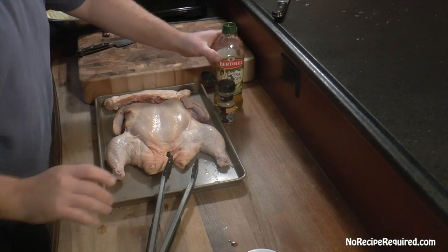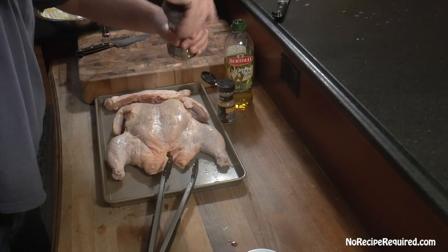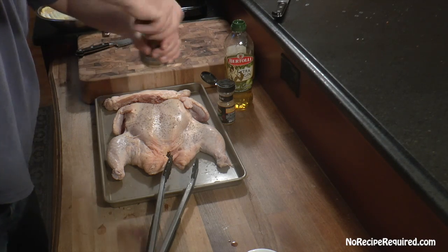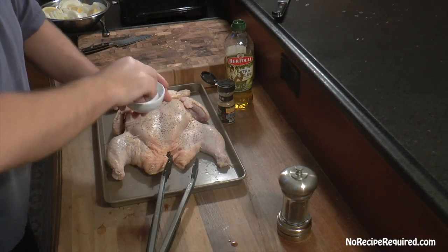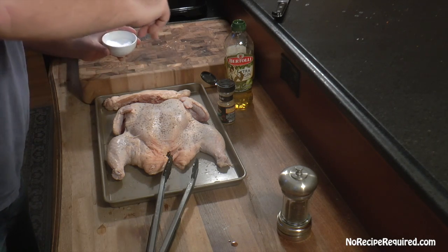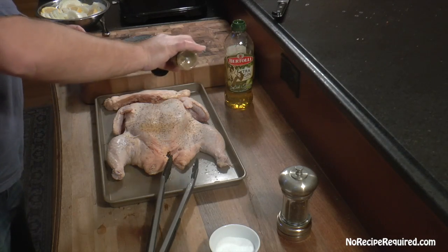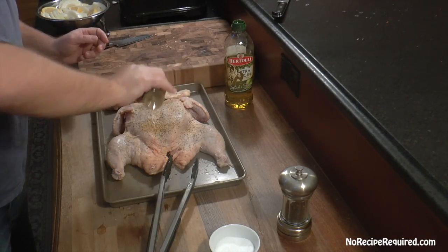Okay, so we got the spine out of our chicken, and I put the skin side up. We're gonna season it with salt and pepper on both sides. Now, the other thing you want to do, if your chicken kind of has any lumps or unbroken bones, just kind of press down on it with your hands, flatten it out so it's nice and smooth. I got salt and pepper on both sides.